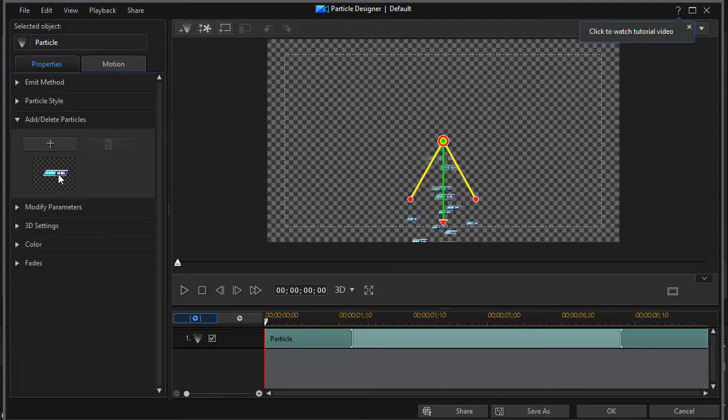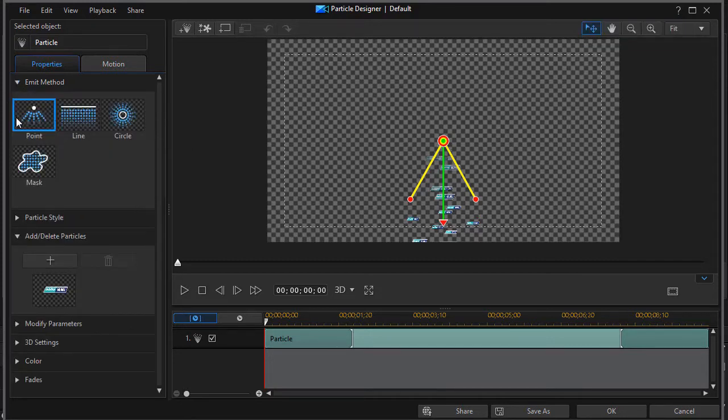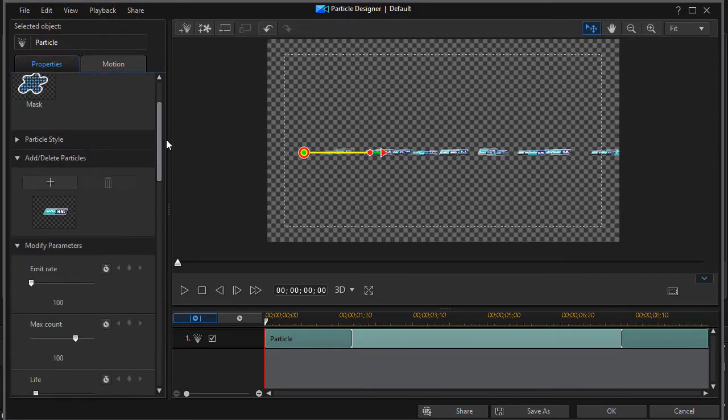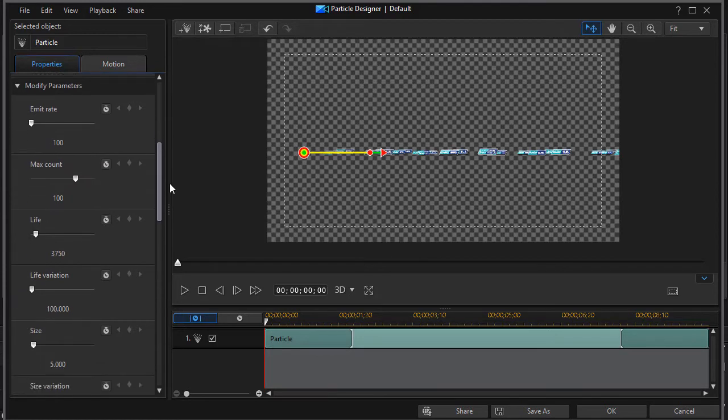You can take any object on your entire file system and make a particle of it if it's a still image of any kind. Now the default is to have the emit method go down. If I click on the emit method, it's a point. I'm going to change that. I'm going to take the emit method and make it go right. Then I'm going to close this down so it's a single line. Now we're going to modify many of our parameters here when it comes to particle. I'll click on Modify Parameters, and that will help me change many of these things.